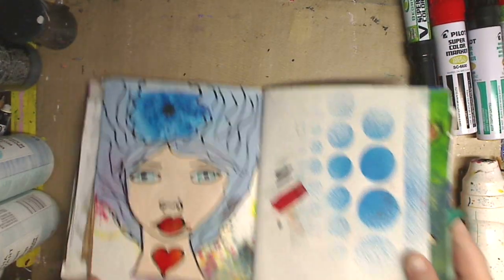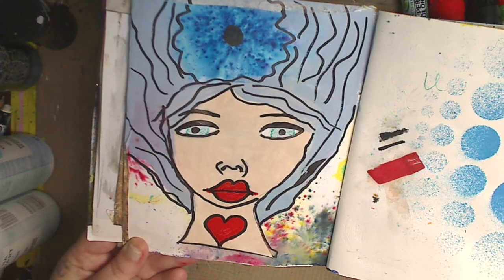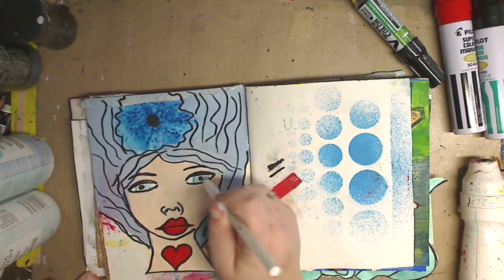And you see it just playing around. Just a few minutes. And it's just going on your art journal page, and you can draw this. You don't even have to have a face. You could just draw the face on.